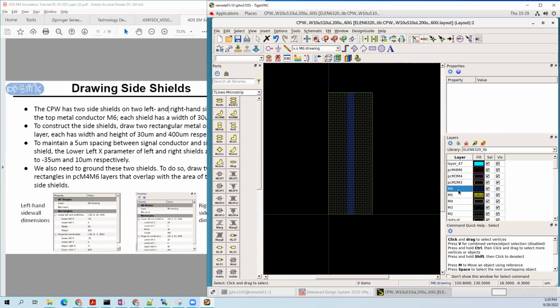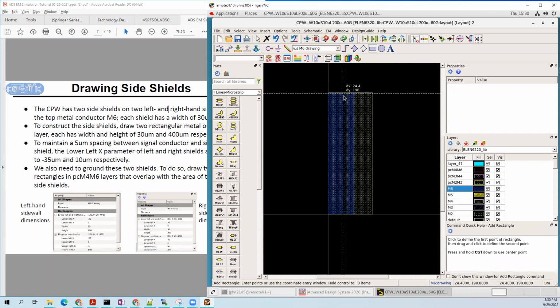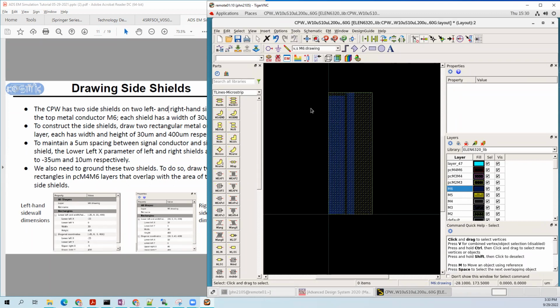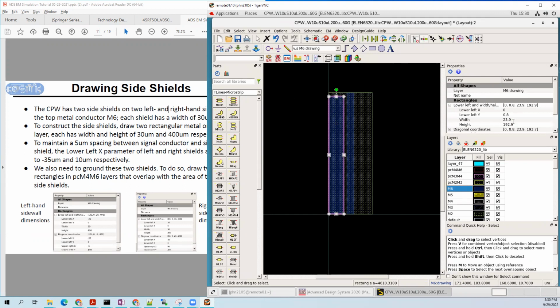So you press in the layers sub window, you choose M6 and you draw a rectangle. Okay. And you select the width to be 20, the height to be 200, and the coordinate to be 0 and 0.